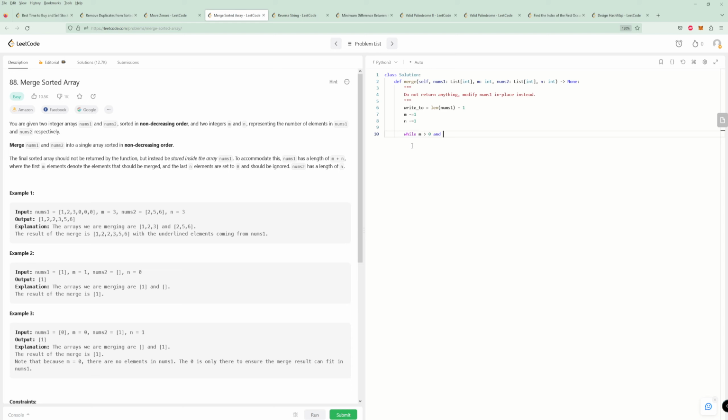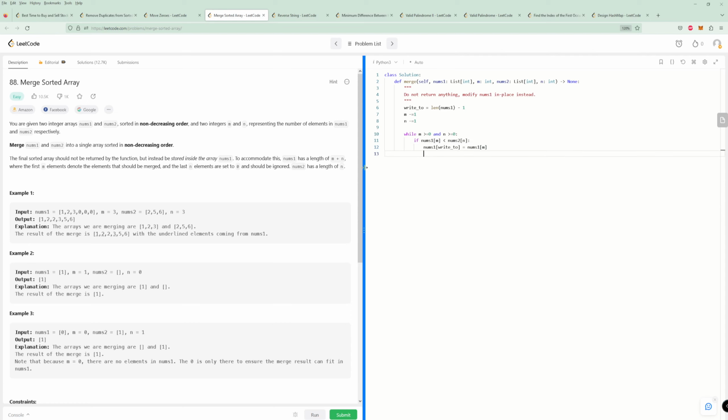And then while m is greater than 0 and n is greater than 0. So when they're both, if nums1 m, and if they're equal, it doesn't matter where we write from. So if nums1 m is less than nums2 n, then nums1 write 2 equals nums1 m.